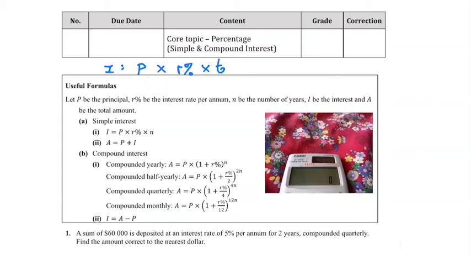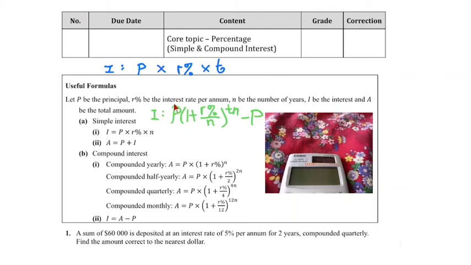But for compound interest, they can ask you a lot of things because the formula is a little bit complicated. You need to be very careful when pressing the calculator, so they do ask you more things about it. The formula for compound interest, if you just have to find the interest, is the original amount times (1 plus r percentage over n) to the power of n times t, minus P. Wow, that's a lot, right? Well, let me do it one by one.